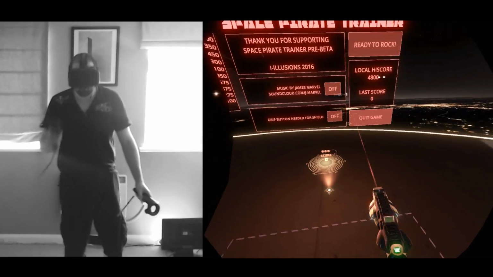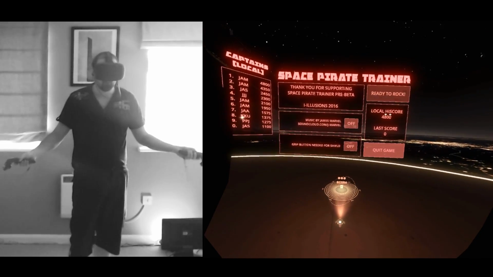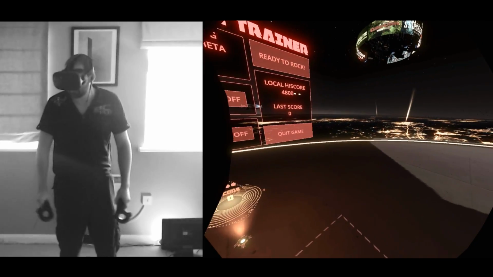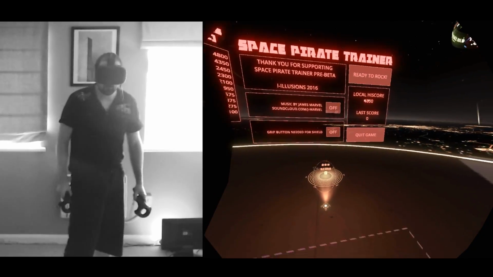For some Space Pirate Trainer. Now, like all British people, I've stolen all the tea. The year is 2082, and I've got all the tea. It's loaded up in my spaceship.